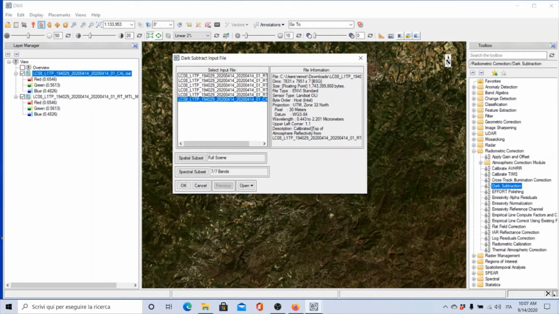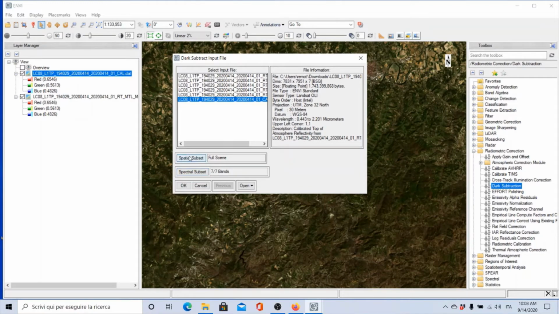When we have performed this processing, ENVI remembers in the description what kind of processing we used, and so it reports this information here. All right. So let's select these things here, but pay attention.